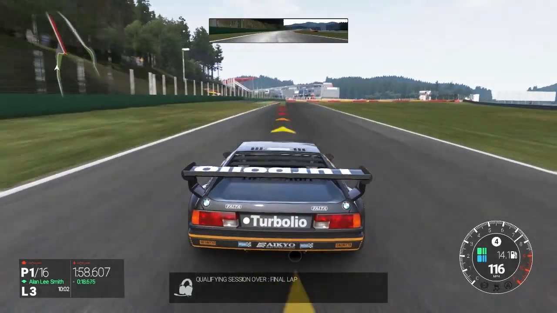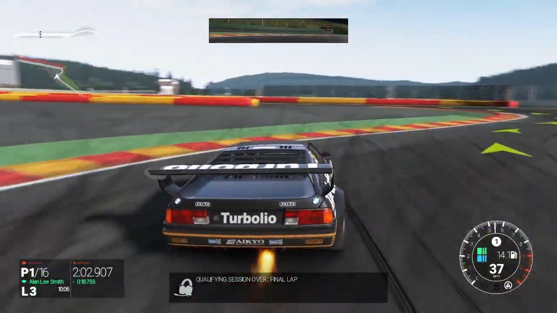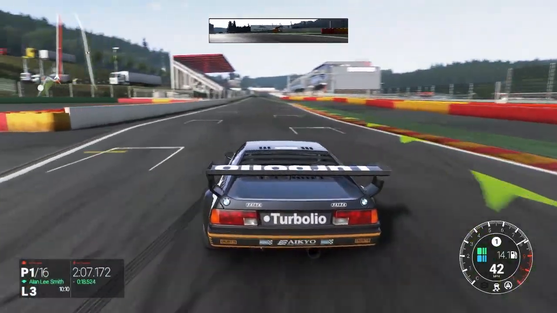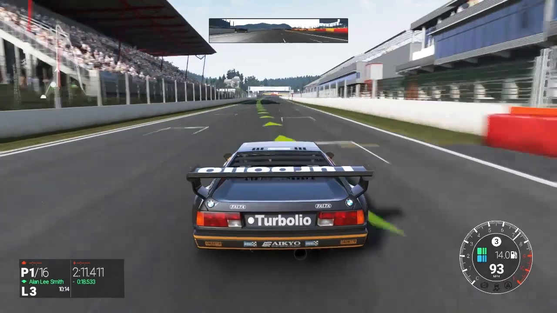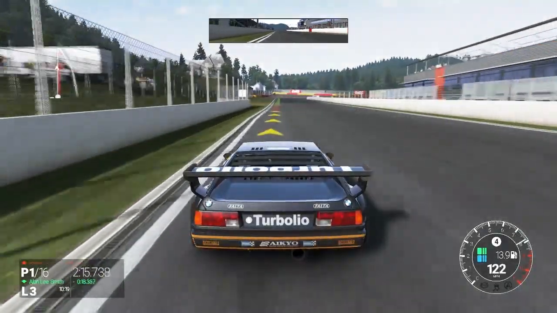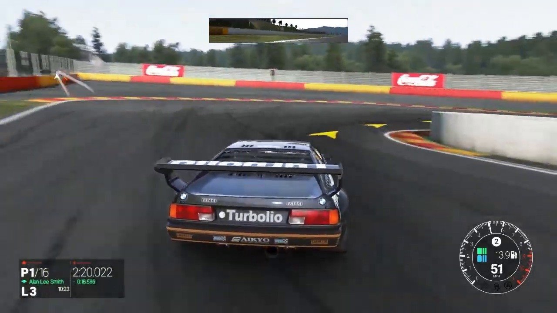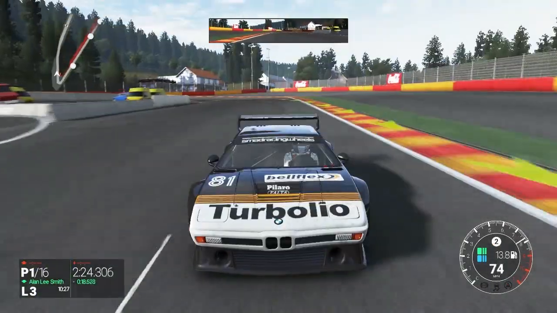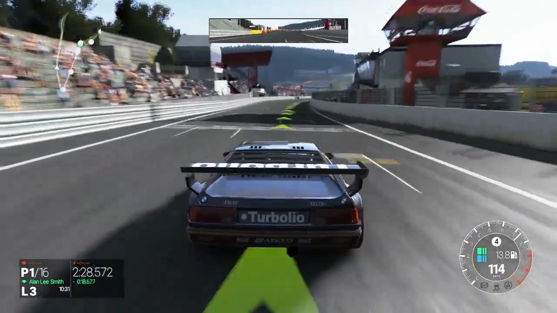Qualifying session over, final lap. So yeah, we get one more lap. Oh, that's going to screw that up. I'm too deep into the bus stop chicane. That's going to be not so good. Why are my tires so cold? My rear tires have not warmed up at all. Which of course leads me to believe this is not a rear-wheel drive vehicle. Well, there we go. It's definitely got the engine in the front, it feels like.